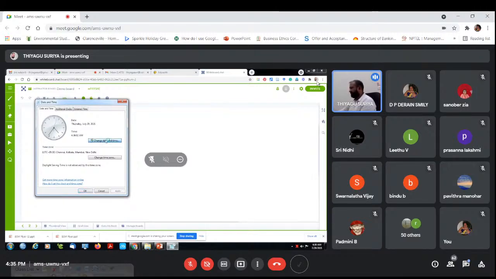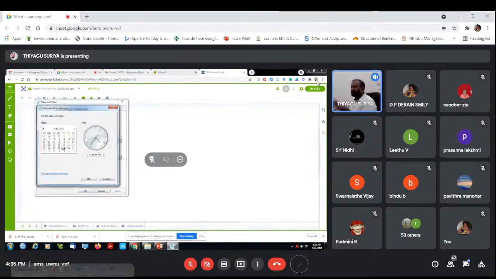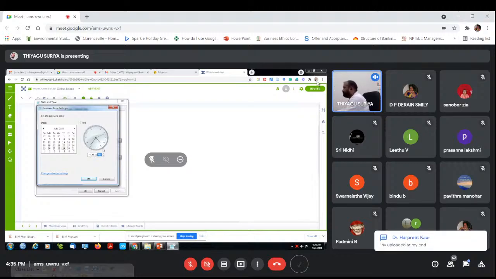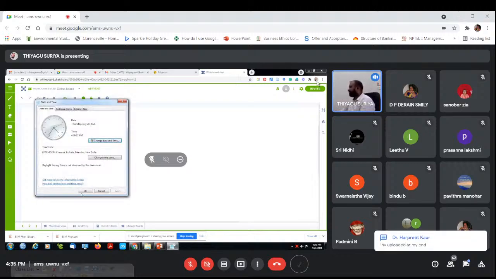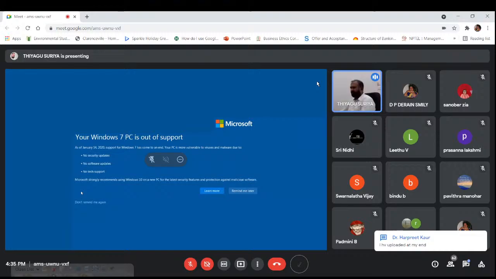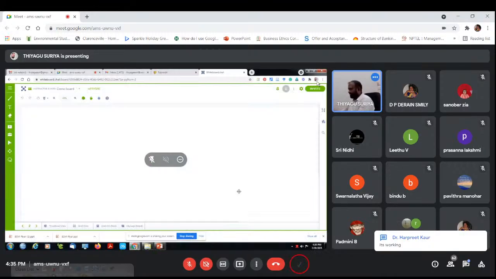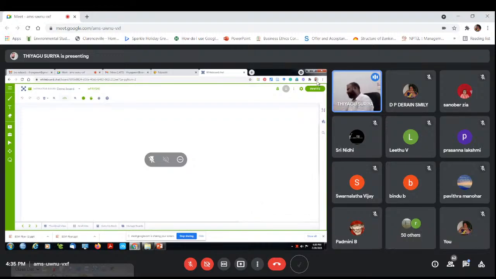Let's try and change the time. We have to check our system settings, because this is the university system and there are issues in the timing. Due to that, it happened. I'm changing the time now. Now it may go. The internet connection is also fine, yes, it's working. The problem was at my end, I was using a different time. So now I have located the issue at my end, and we have to upload it.